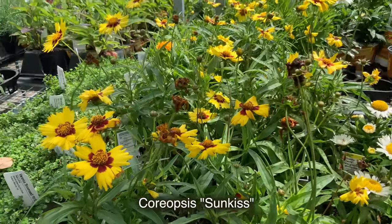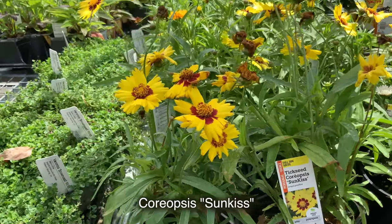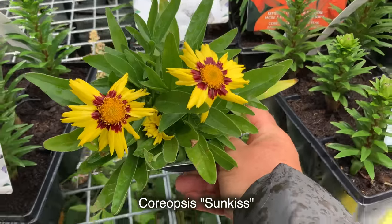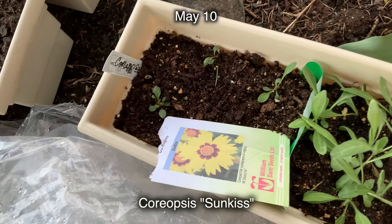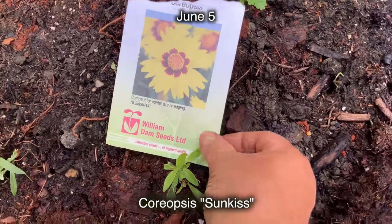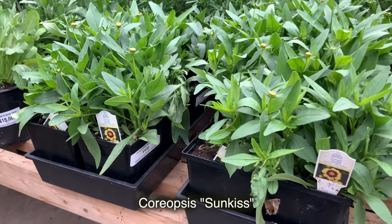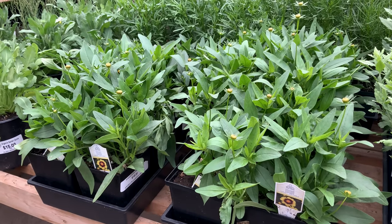Another good flowering plant for containers or the edge of your garden is Coreopsis. I can buy the small young plant at any box store at the beginning of the season, but the sprouting rate of Coreopsis seeds is not too high. Not all of them sprouted, but the seedlings were growing pretty easily and pretty strong, so it is definitely worth trying. Coreopsis is known by its common name as tickseed flowers. If you're looking for a low-maintenance, drought-tolerant, long-blooming flower to fill a bed or line a border, Coreopsis is a perfect choice. These plants have bright yellow or burgundy-colored flowers, bloom very quickly from sowing, and flower steadily throughout the summer.